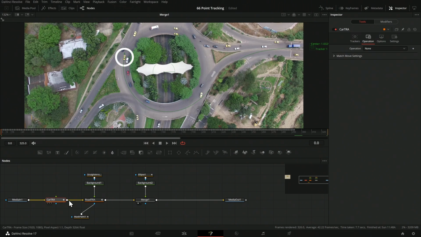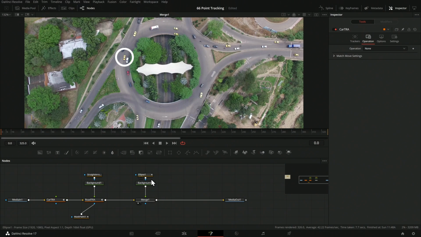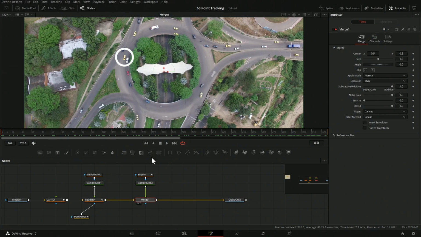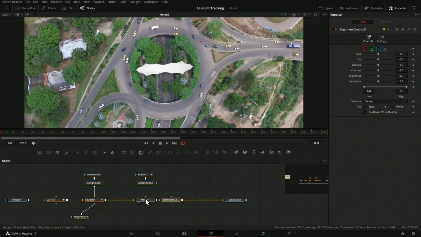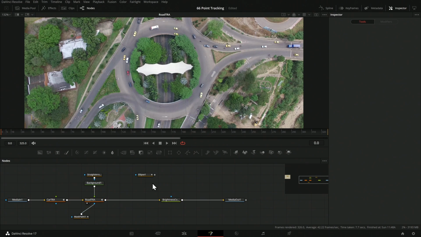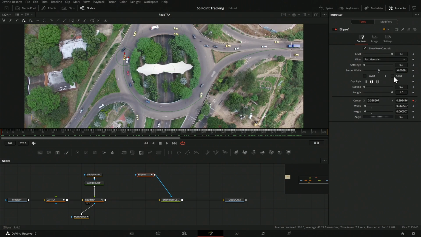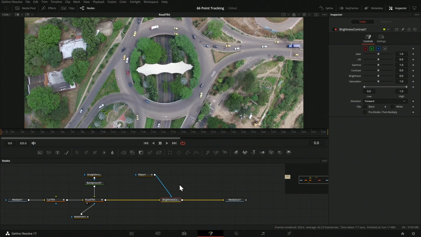I could have done that as well with the other way that I showed you before, but this is in a way more flexible because I can also now use the same mask, for example, to mask off other effects. Let's say, instead of making this circle around, I want to make it darker. I can just attach a brightness and contrast. Let's remove this, attach this, make it solid this time.